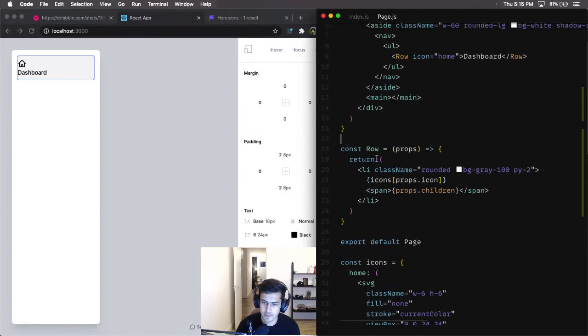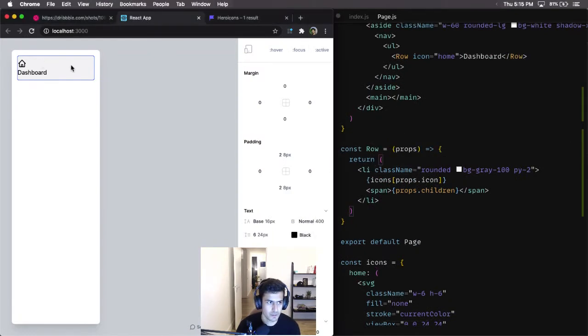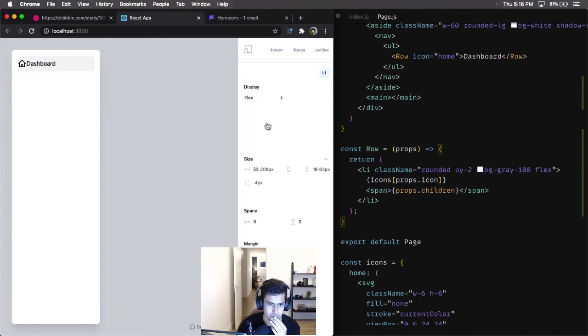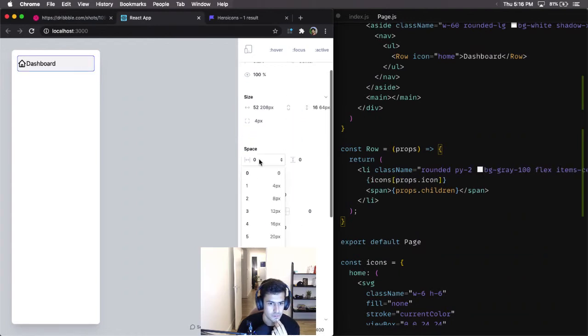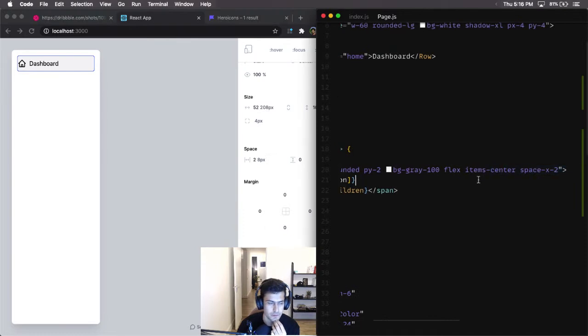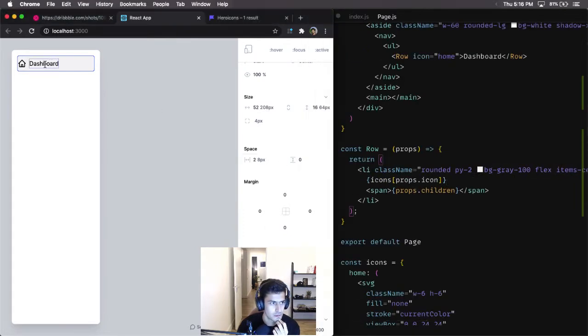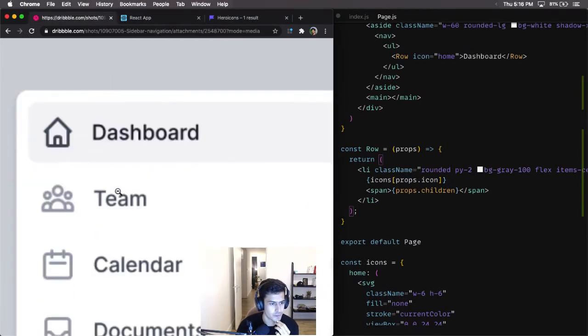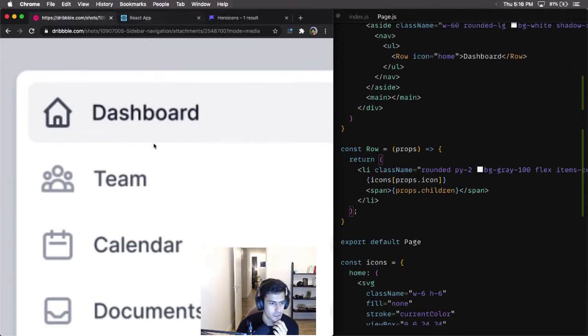Now here's an interesting thing. This should be a flex so that we can get the alignment. So I'm gonna make this a flex. Flex row should be center, and then I want some space in between. I think this should be fine. And you see, all of this is added to my code. Let's talk colors. See, this is faded, but this is not. Actually, let's look at this one.